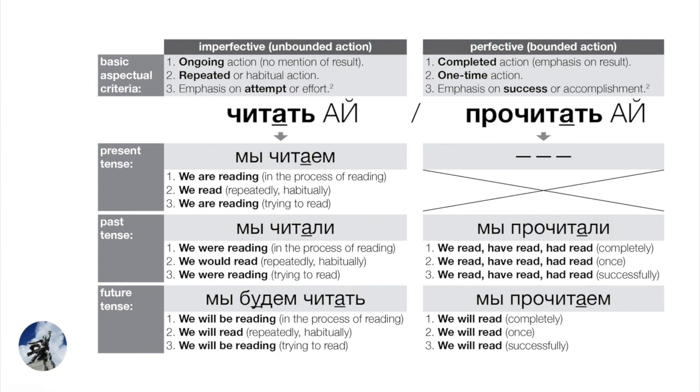So these forms really are a lot like English. I will read, you will read, he will read. Just future tense forms that are made using a helping verb. So, for example, мы будем читать, we will read. We're conjugating that будем part and then following that with the infinitive. Everyone noticed that, right? Буду, будешь, будет. That's the form we're conjugating. But then in all cases, no matter what the subject is, we're following that helping verb with the infinitive читать. Я буду читать, ты будешь читать, он будет читать, and so forth. More on that in a moment.